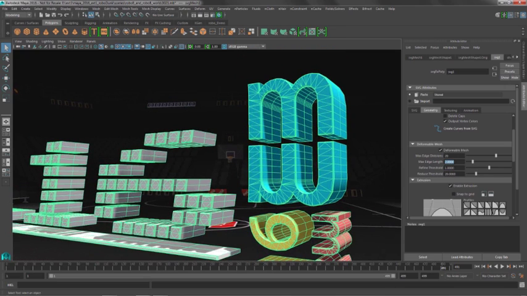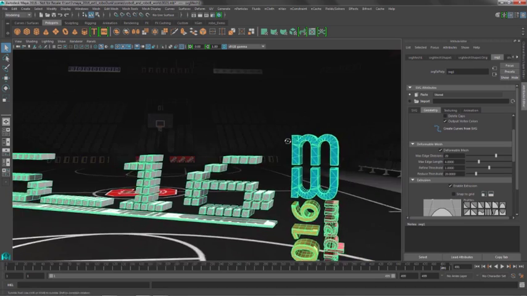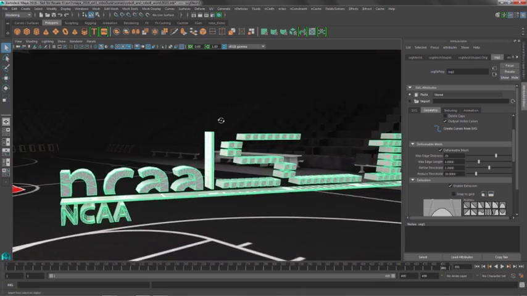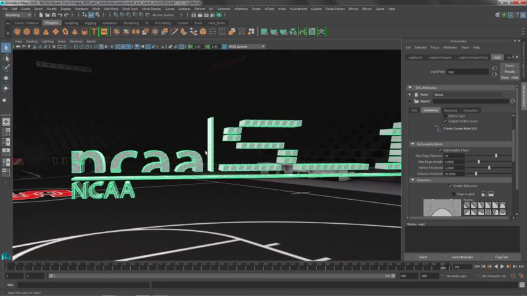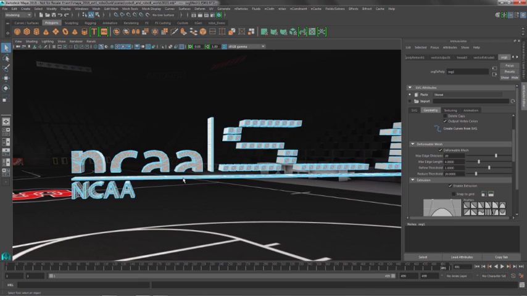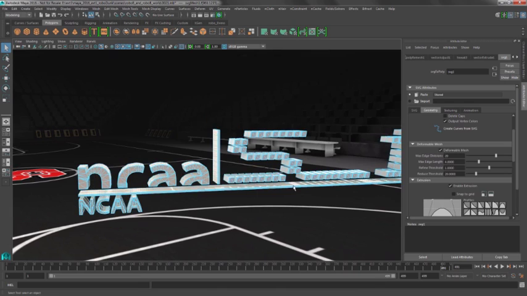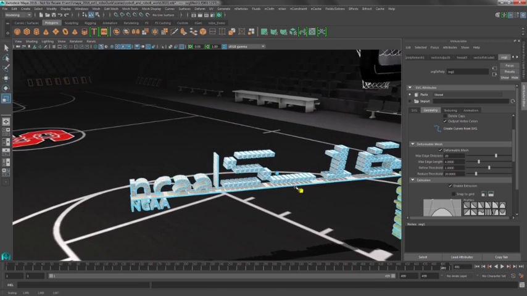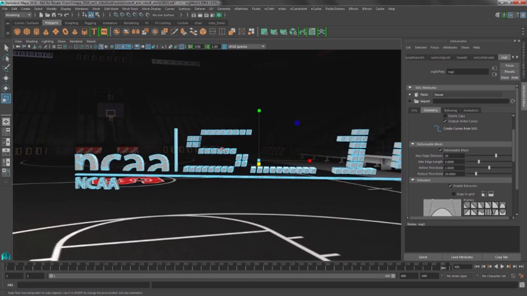I'm not going to be pushing on this too crazy, but I just wanted to draw your attention to the fact that we do have that flexibility. So the next thing that I'm going to do really quickly is I just want to scale some of these objects down. I'm going to make some polygon tweaks to this guy, and I'm just going to go ahead and grab my shell for this guy. So we'll just say to shell, and we're going to scale all this stuff down here. So I want to scale that NCAA down, and I want to scale that line down. Something like that looks pretty good.